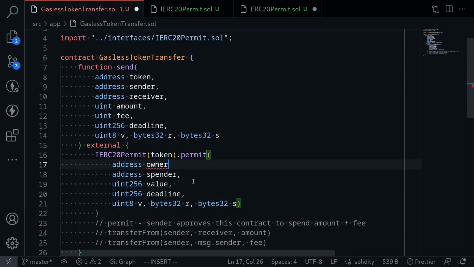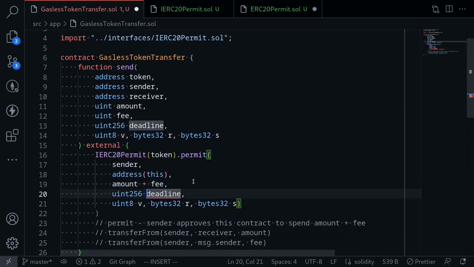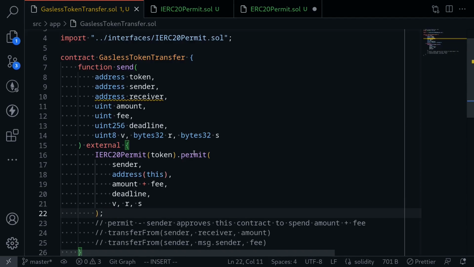The first address, owner, will be sender. The spender will be address(this). Value, the amount that the sender approves this contract for, will be amount plus fee. Deadline will be the deadline passed from the input, and the signature is v, r, s. That completes the call to permit.